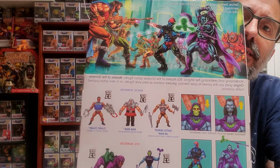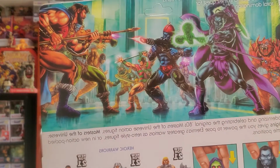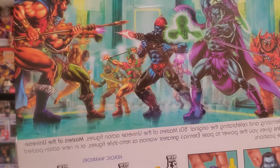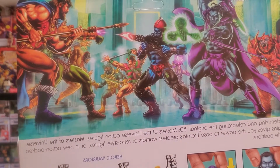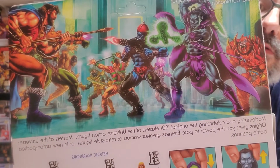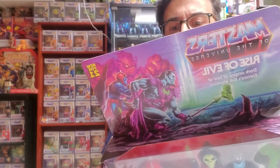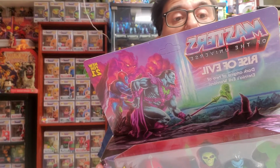With that being said, on the back, really cool illustration too. I like it, and you see a bunch of figures. Specifically, if you look at the bad guys, they have the look of Lord of Power, I believe. So if you look at the color, Triclops, Merman, Beastman, also heavily in the back. I think you got King Randor, Men at Arms, and I can't tell what the other one is, Stratos maybe. Anyway, it's the original Eternia old school story.